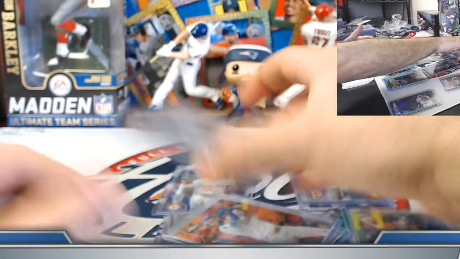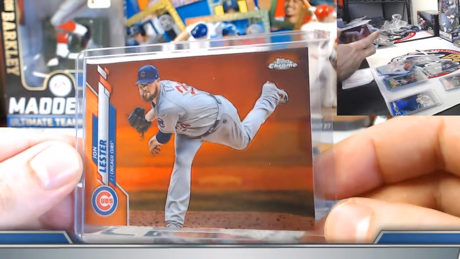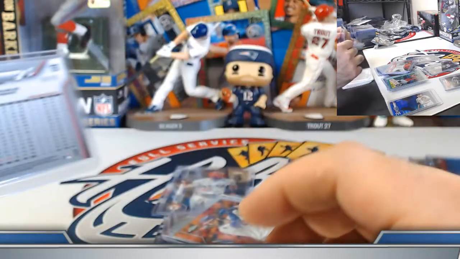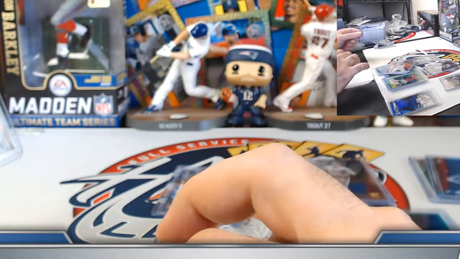From the top, two oranges, as we said. Orange refractor, John Lester, 20 of 25. What did you think of the Austin Nola trade?